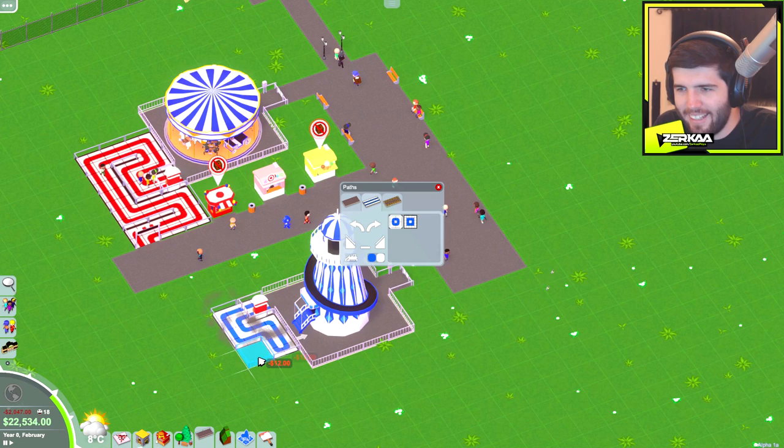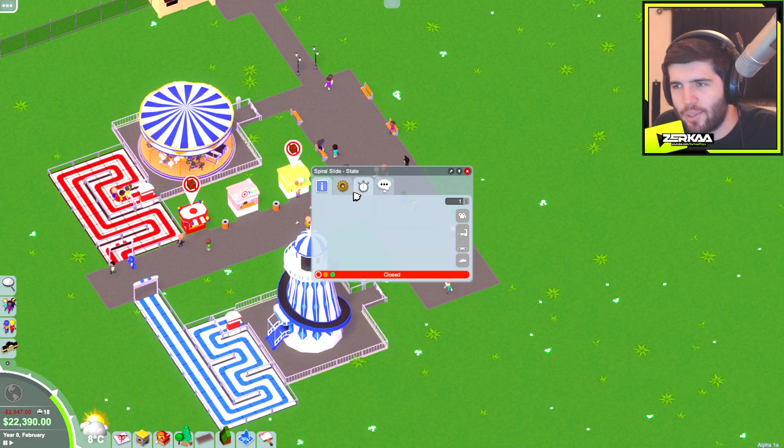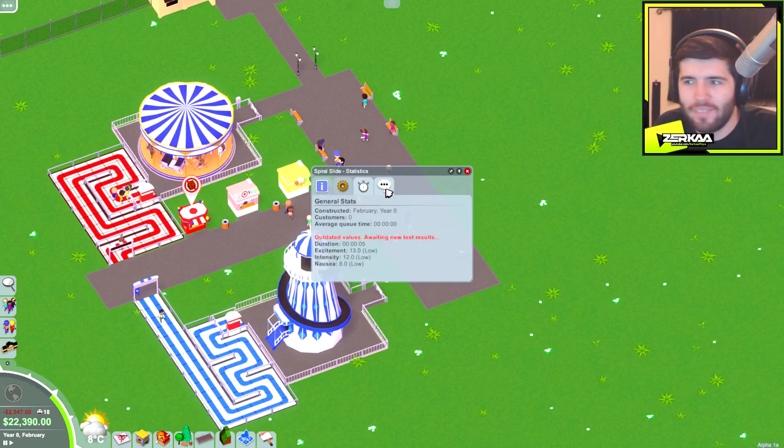Okay, this queue's a bit longer for this one. It's a much more popular ride, the old, whatever it's called, the spiral slide. Music, come on. Band organ traditional, my favourite song. Grab that on. Okay, so then we get some more.